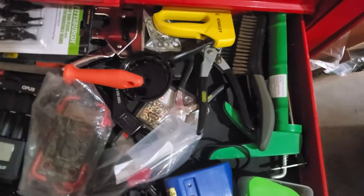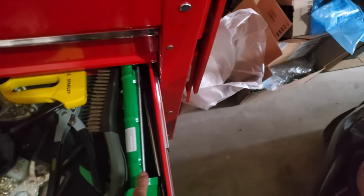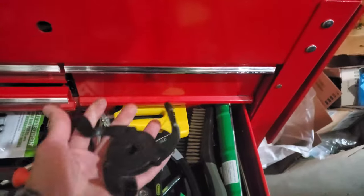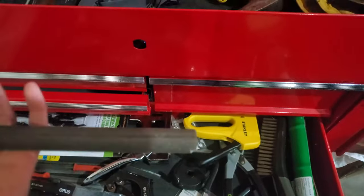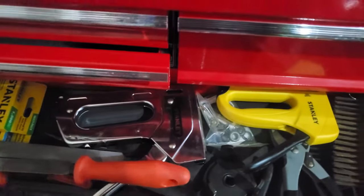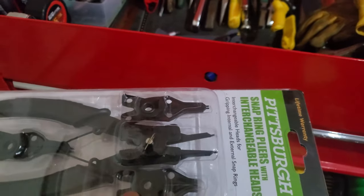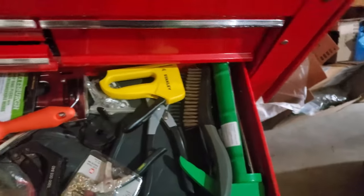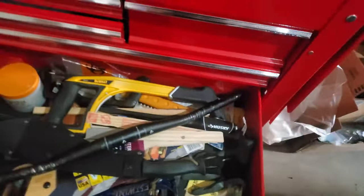This is a hodgepodge drawer. There's my newer voltmeter and a de-magnetizer — unnecessary. Caulk gun — depends on the project, necessary or unnecessary. Oil filter removal tool — absolutely necessary for changing your own oil. Battery chargers. File — absolutely necessary; I always find myself needing to file something to make it fit. Staple gun — I've bought these but almost never use them. Snap ring pliers — when you need them you wish you had them; I've used them once and was glad I had them, only about $4. Pipe cutters — necessary when you need them; I've used them once or twice.